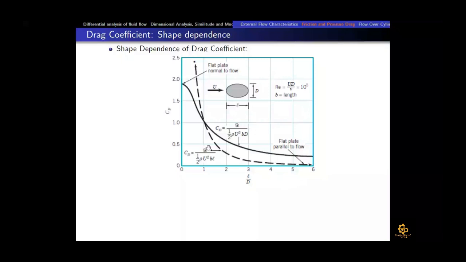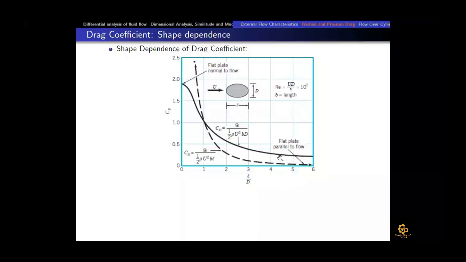So that is why we usually make Formula One racing cars more streamlined bodies, so that the coefficient of drag is less and the total drag force due to that would be less. Right. So this curve explains very nicely that for a blunt body, the drag force would be higher, but as we increase L upon D, it means that we are increasing the length of the body as compared to its thickness or height. Then its total drag force would be less.